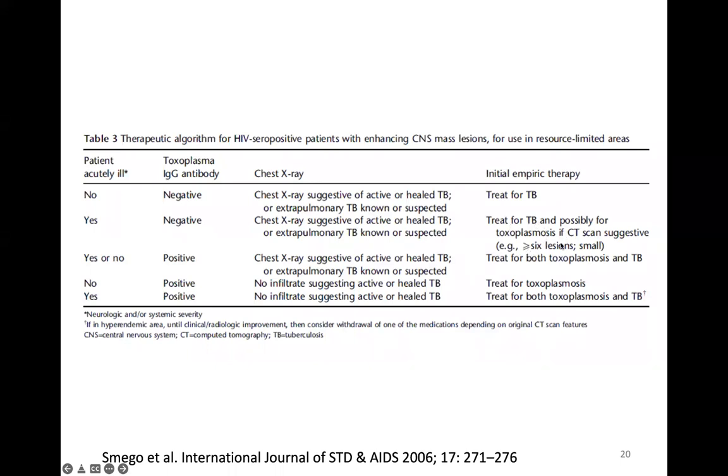Some patients might still have toxoplasmosis, because remember, some of these antibody tests also become weak in very significantly immunocompromised patients, especially if your CT shows you more than 6 small multiple lesions. In a patient where toxoplasma is positive, yes, you treat for toxo, but depending on your clinical findings. So you can see it's all about deciding between toxo and TB. But all in all, the top 3 things are toxo, TB, and then neurocysticercosis, which is a parasite.